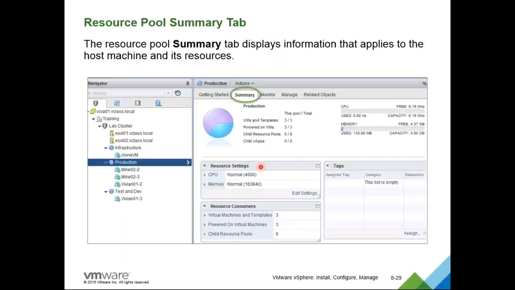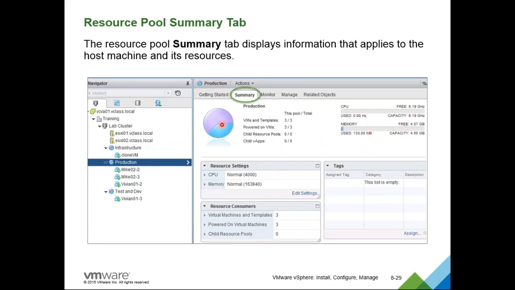I'm moving to the next slide. Resource pool summary tab. Selecting the resource pool, you can see the resource pool summary tab. Under that, you can find CPU resource settings, resource consumers, which VMs are utilizing them, which are powered on virtual machines, child resource pools, and the total resource pool CPU and memory capacity.